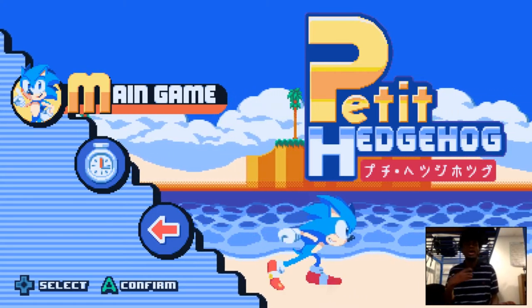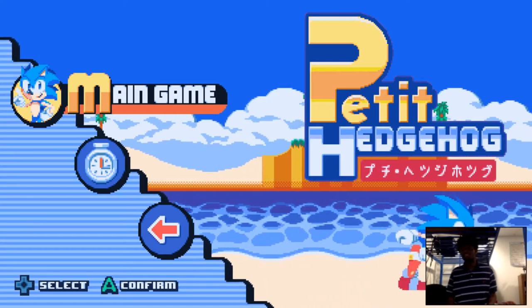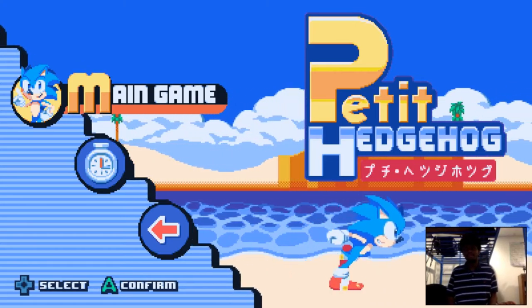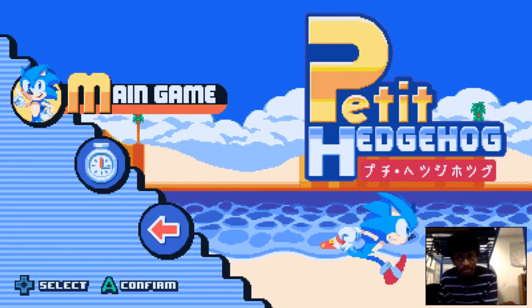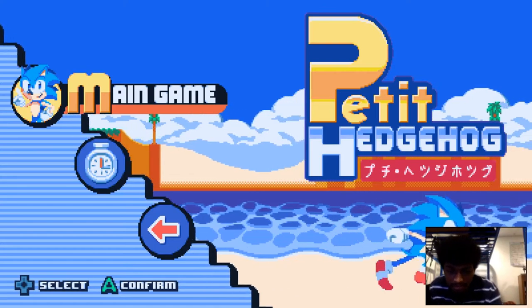So I'm going to show off both Act 1 and 2 of the first zone, and then only Act 1 of the second, just so I don't end up showing myself up too much, because I'll probably have bosses. And in this demo, unlike the first one that only had Sonic, the second one has Shadow and Amy. But we're going to be playing it again as Sonic for this one.